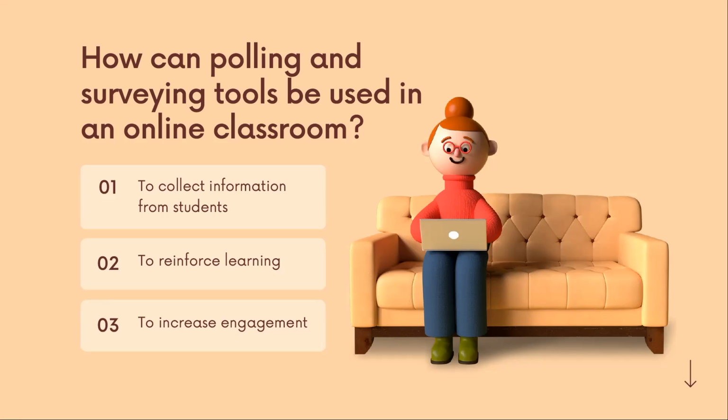And then the last way that polling and surveying tools can be used is really to increase engagement. These sessions that I'm running, the idea is that all of the tips and tricks and strategies that we'll go over is to really promote engagement. Because again, all we have are these screens, right? Our students don't see us. They don't get to really see each other. And they see each other, but they're not interacting with each other in the same way that they used to. So it's really, really important to have fun, creative ways to promote engagement.